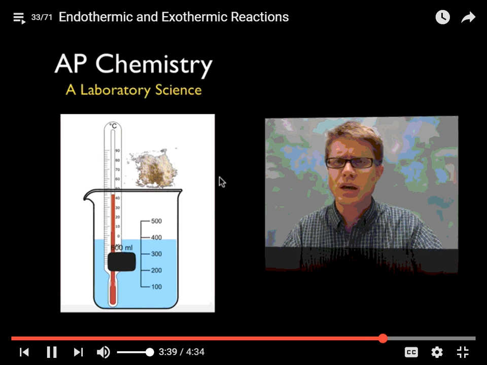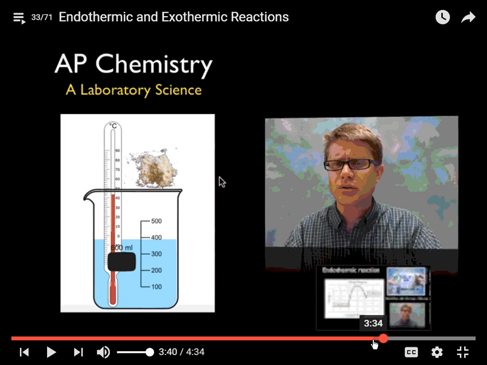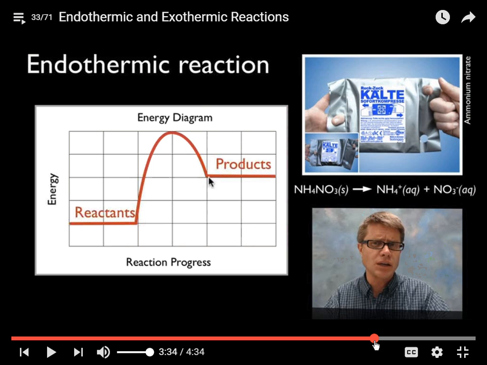Let me just pull this back a little so you can see that graph. This graph looks like it's flipped, basically. The reactants start off low, and the products end high. I'm going to show you my drawings so you can see that as well. So the reactants start low. There's a large activation energy, the energy it takes to get from where the reactants are up to the tippy top. I'm labeling that EA, activation energy, or energy of activation. We haven't talked about that extensively, but we will much later. It's just the energy you need to get the reaction started, like a spark. And so the products are going to end up higher.